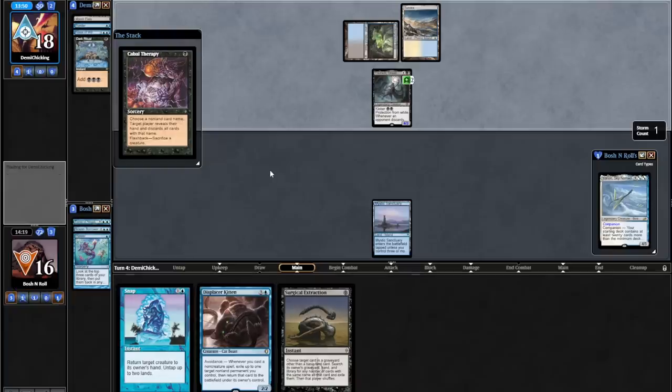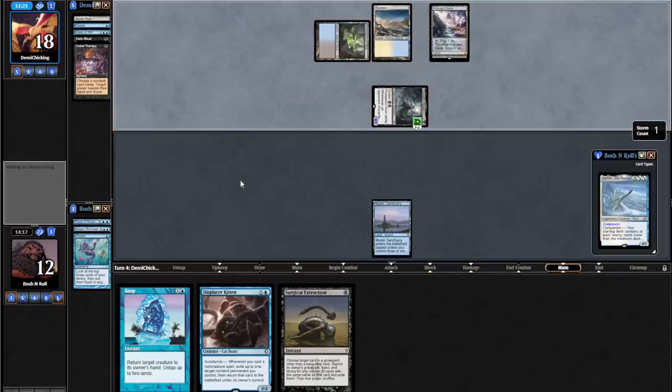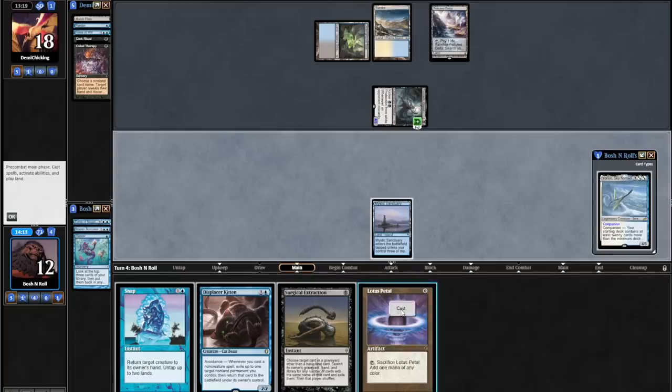Cabal Therapy. No chance. I mean, maybe you name Displacer Kitten, but probably High Tide is the name. I know Snap and Surgical are safe. Yep, High Tide was the chosen card name. Good effort, but wrong. Okay, deck, that land, you know. Still waiting on that. Not a land.